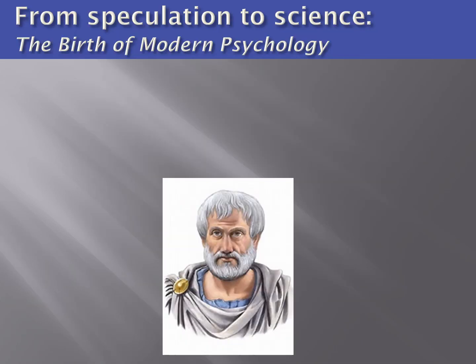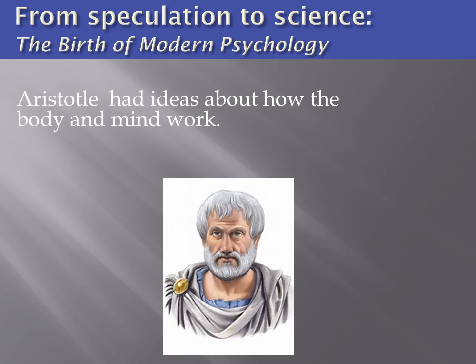So now we have to start to look at the people that made it what it is. So when we do, we're going to actually start with somebody that was not a psychologist and had no inkling of even what psychology may be, and that was Aristotle. And Aristotle was all about trying to figure out how the mind and the body work. Do they work together? Don't they work together? And when he developed this thought process of going into body and mind working, he wanted to figure out how can he test it? What can he do? And he's really the one who first came up with our scientific methods.